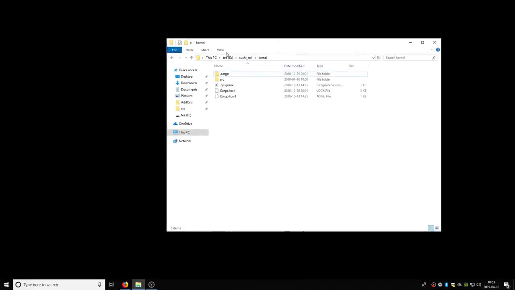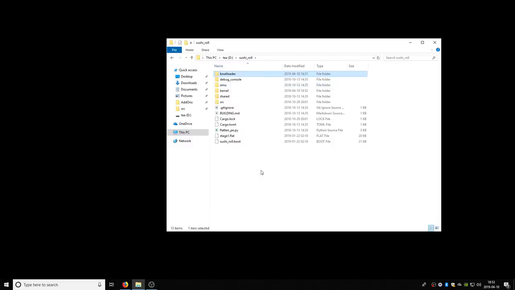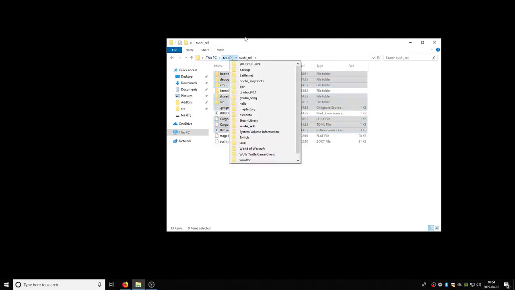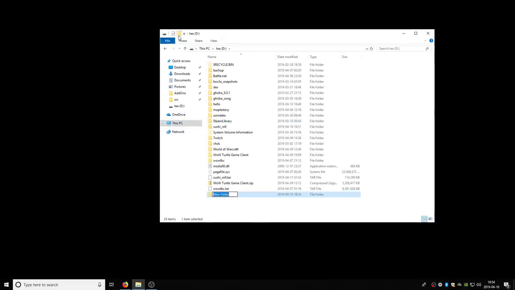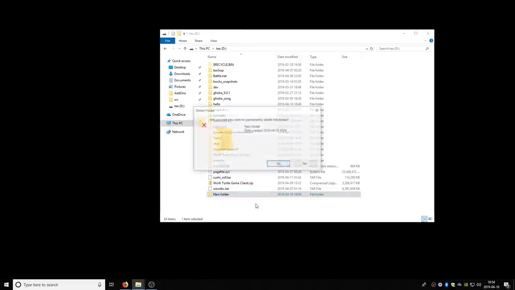Okay, so we have my old kernel called sushi roll, which we're just gonna take the bootloader from, and this, and probably this, and maybe these, and maybe this, and take that, and we might need this, and we might want this. We want basically everything but the kernel. So we're gonna ship these guys over. So we're gonna make a new project, and actually, I should check it out from GitHub.